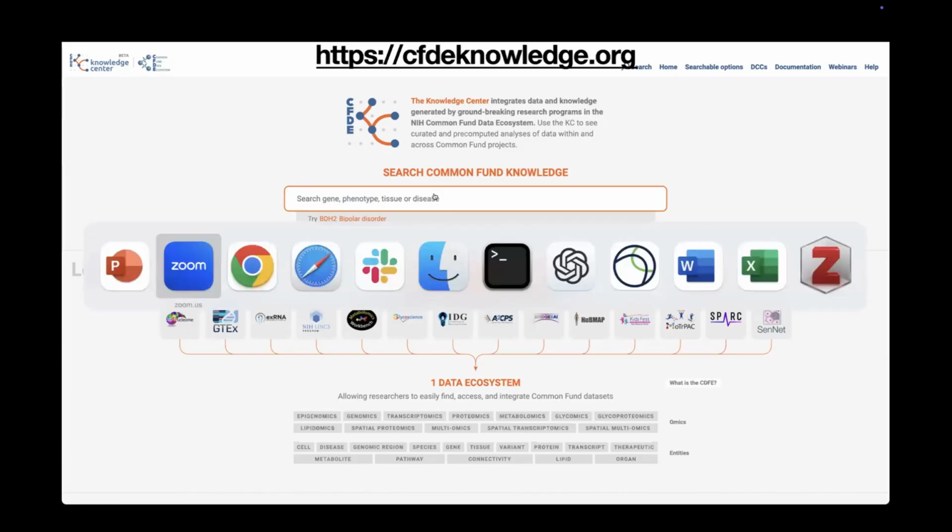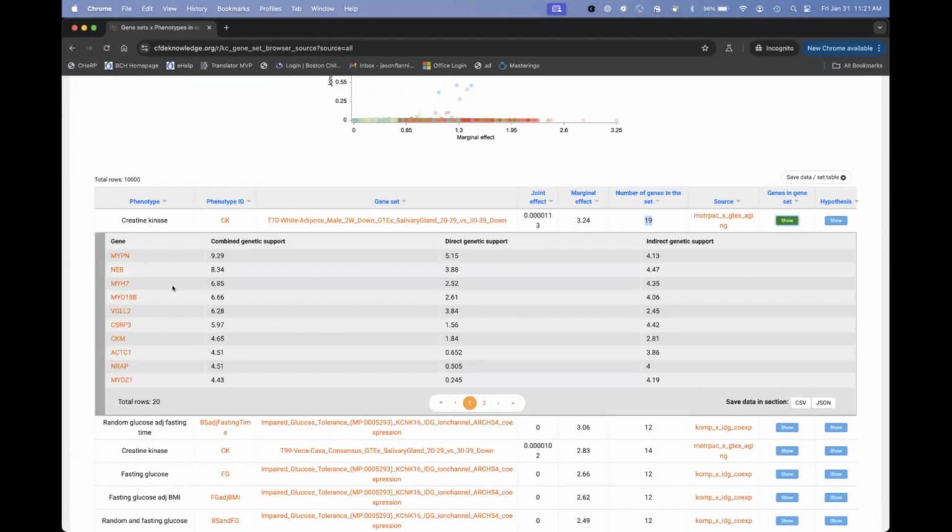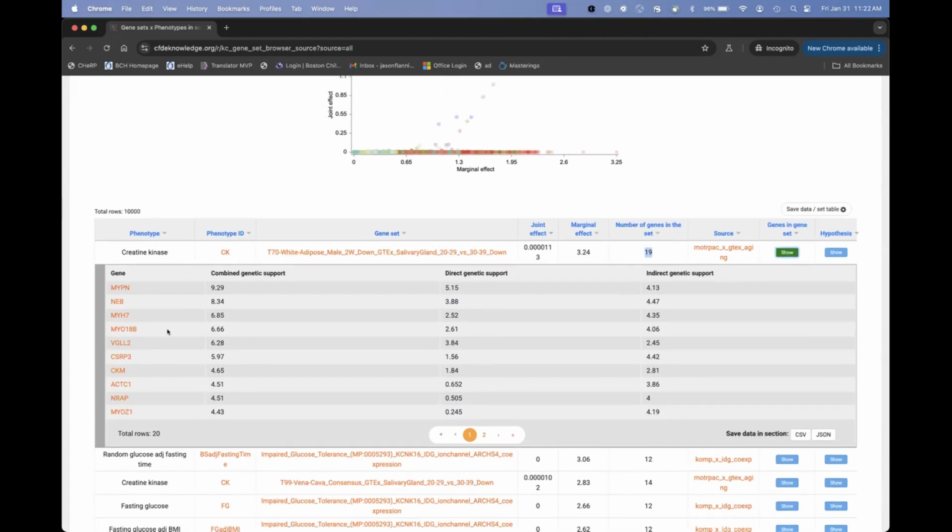I'm not going to go into too much detail about how this works, but you come here, and there's basically just this giant table of every triple, right? So the way to read this is, here's your phenotype, here's the gene set, and here are the genes in the gene set. There's 19 of them, and this will pop up those that are involved. I'm going to go through in detail how to interpret one of these examples in a minute, but through this website, you can click on genes to get more information. I guess I'll do an example of that.